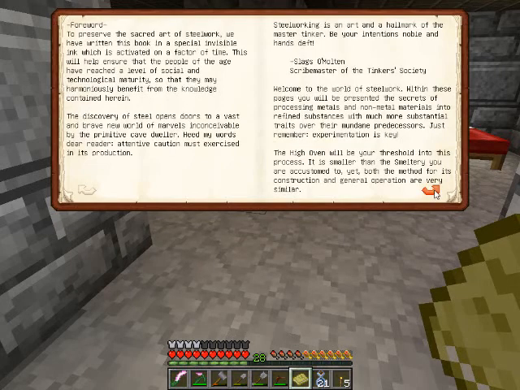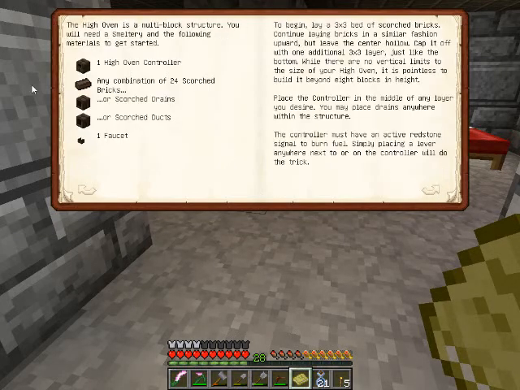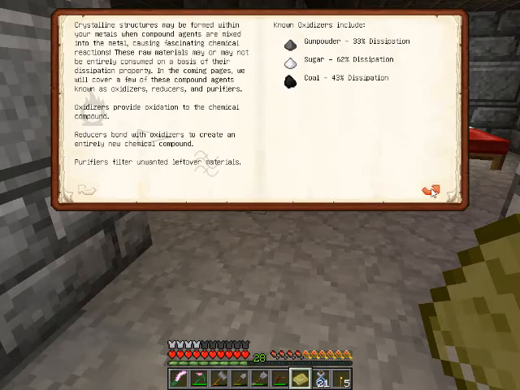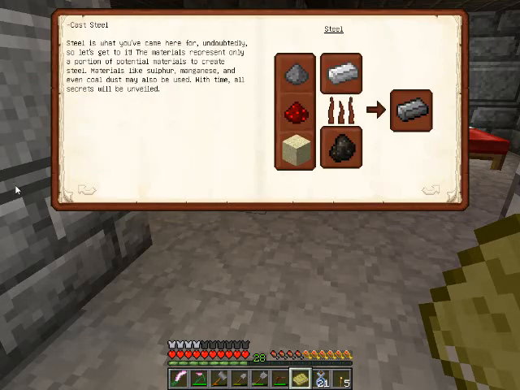And this kind of goes into talking about, here's what we need: high oven controller, scorched drains or ducts. I'm not going to really use ducts because that's for solid output, whereas the drains are used for liquid output, and that's all we're going to have. So we need a faucet and 24 scorched bricks, which we had, and you set it up like that. And now we get into all this stuff here.